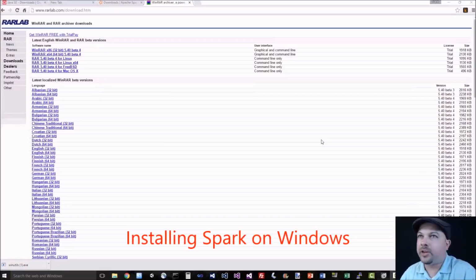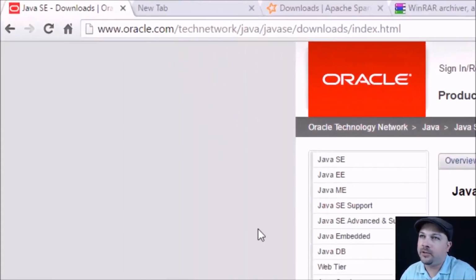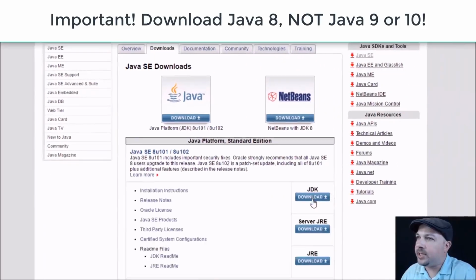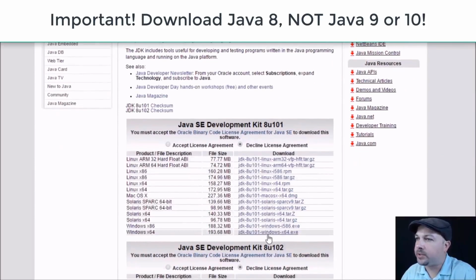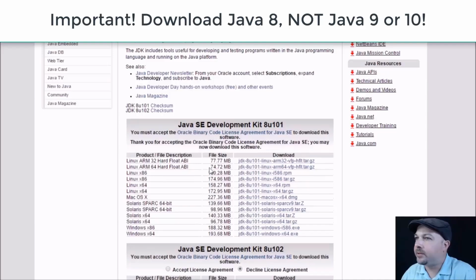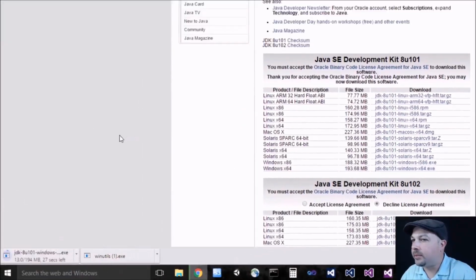So let's just plow through this, shall we? First thing we're going to do is install a JDK. So if you head over to oracle.com, you should be able to find the Java downloads page. There'll be a link to all these things in the external resources for the lecture as well, so you don't have to copy these down if you don't want to, but just search for JDK and it will bring you to this page. We're going to download the latest JDK for your specific operating system. I'm on 64-bit Windows, so I'm just going to grab this guy right here. After accepting the license agreement, we'll let that come down.